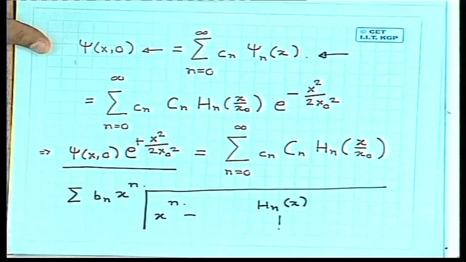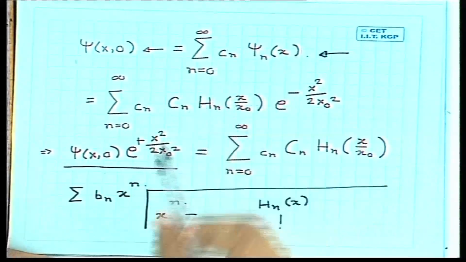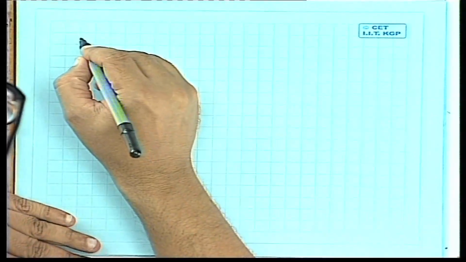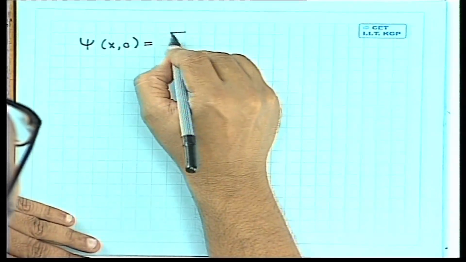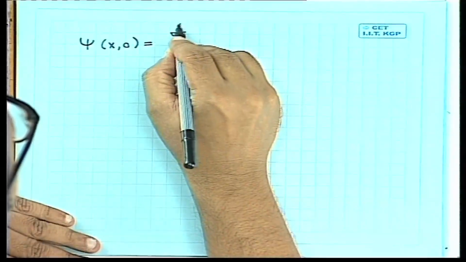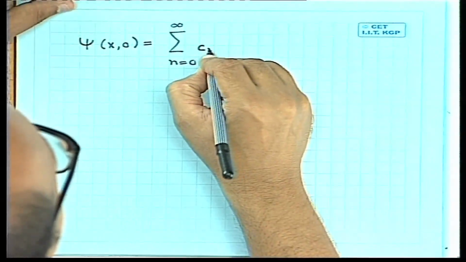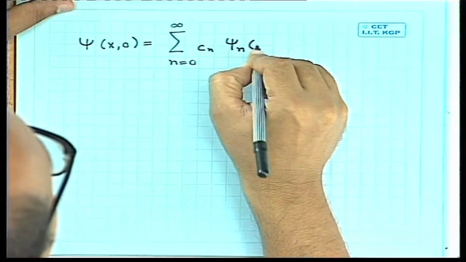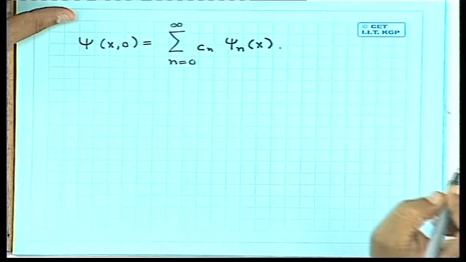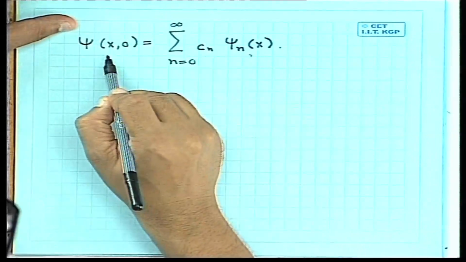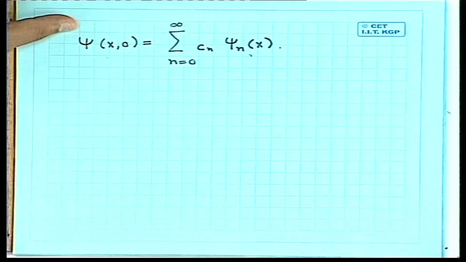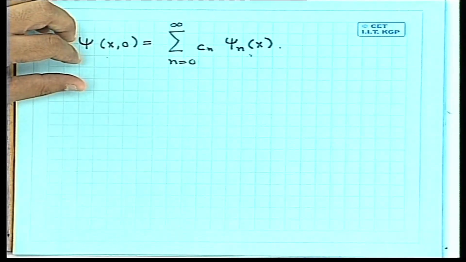So suppose we do express psi(x) at the initial time in terms of the eigenfunctions, then the time evolution is very easy, because we know that psi(x, 0) is equal to the sum from n equal to 0 to infinity of C_n psi_n(x), and we know how each of these evolves in time, and we can use this to find out how the left hand side, this wave function, evolves in time. So what does this give us?